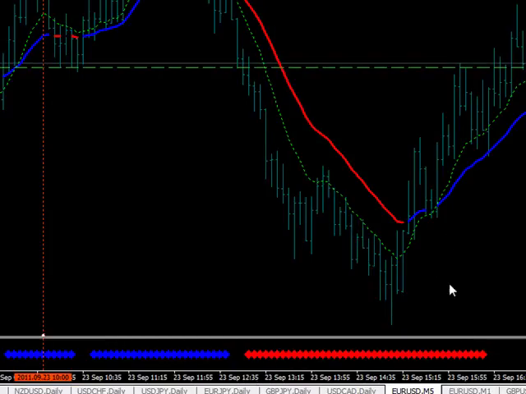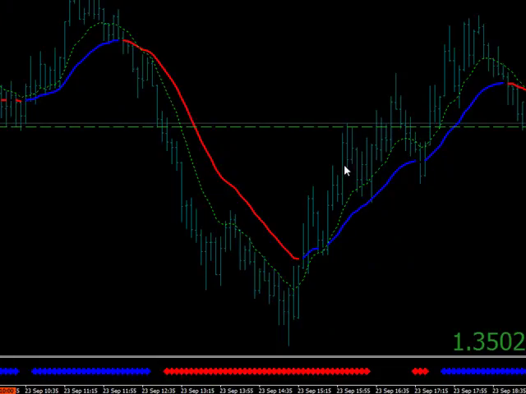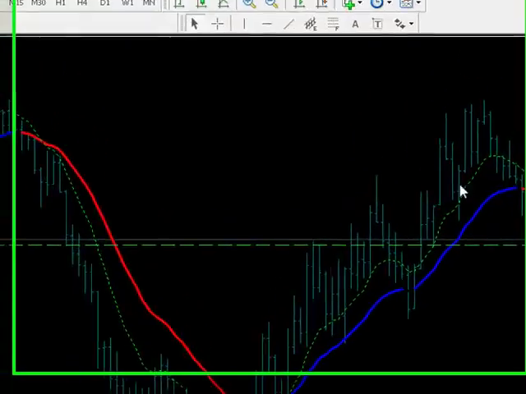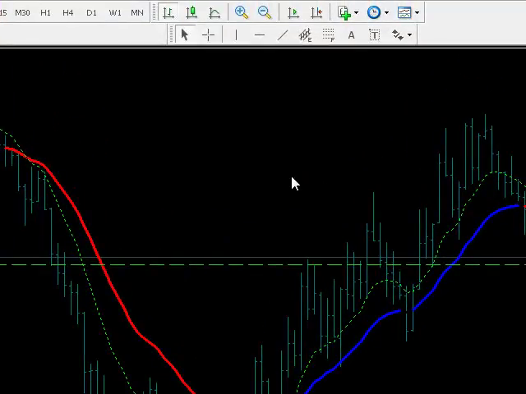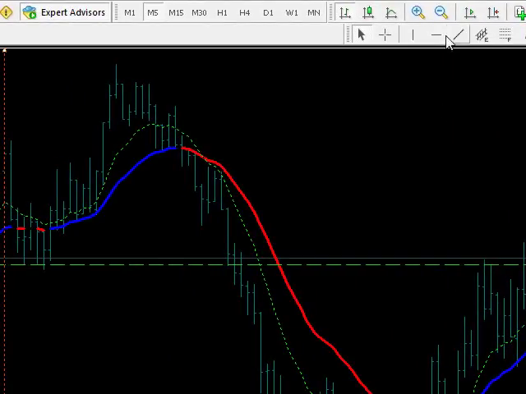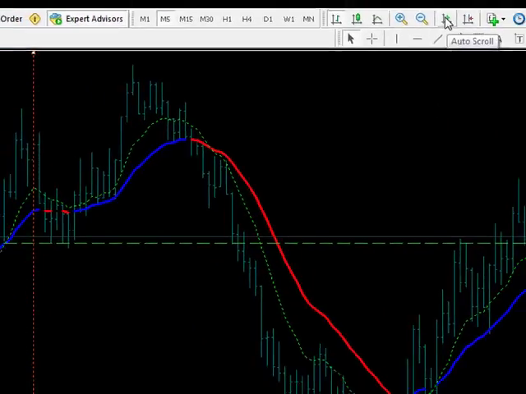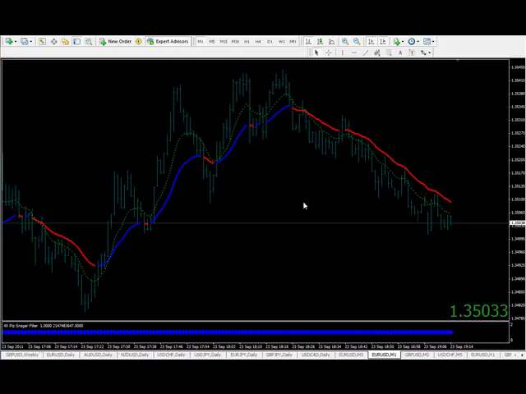Then in the US session, the filter did not line up, not until way over here, and by that time, pretty much trading was over. So we'll now go and look at the 1-minute time frame.